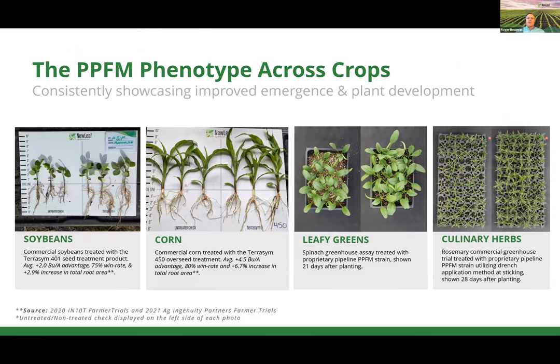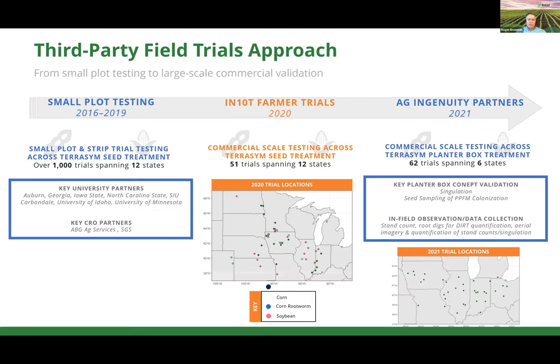And this is typically the phenotypical response we see from the interaction of the seed, the environment, and our methylotrophs. Typically we're seeing an increase in root area and plant vigor. If you look at the soybeans and corn, you can see that there is a larger amount of root area. What you can't see from these pictures is that not only are we increasing the root ball mass, but we're also increasing a lot of the secondary roots. And those are hard to see in these pictures. But as you see those long roots, most of them will be covered with smaller secondary roots, which are important for the nutrient uptake. It's evident in both corn and soy, but we are branching out into leafy greens and culinary herbs. Not as important to this group, but you can see that it does increase plant size and plant vigor over time. Let's go to the next one.